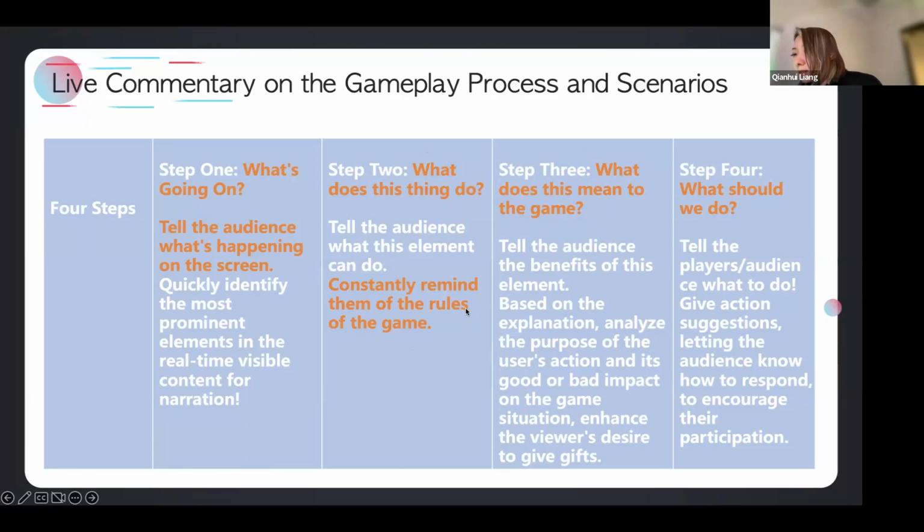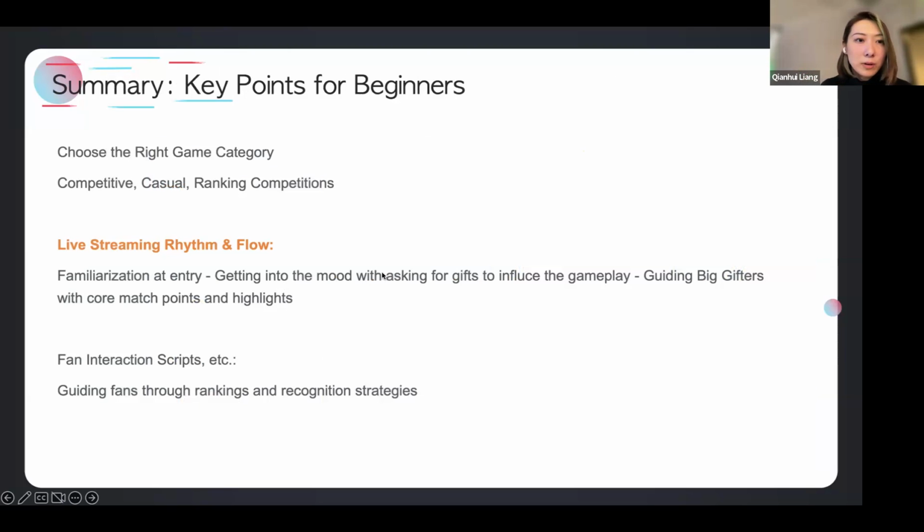Next level. Yeah, so we'll have the summary. Those are the key points we think for beginners, and also things we summarized from a more mature market, like how the games are played in China and how they make more money. The first one is to choose the right game category, because we provide different kinds of games.